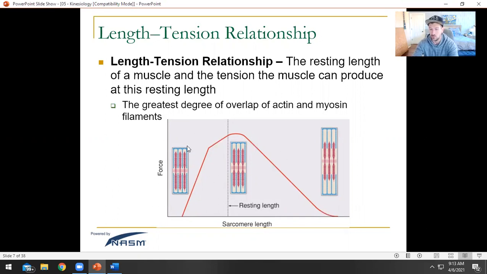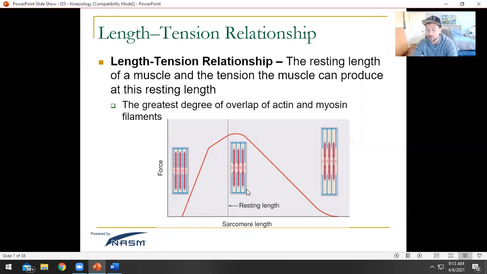Whereas if we look over here, and we'll ignore the middle one for now, you can see this is a muscle that's way too lengthened. They've got just a little bit of grip. They're just barely holding on. So when you're trying to produce force, they just don't have a very good grip to exert that force. This is an underactive muscle. There's a lot of space to move, which is kind of a good thing, but unfortunately it doesn't apply very well because there just isn't very much overlap. Look at how many of these fibers are just not getting used.